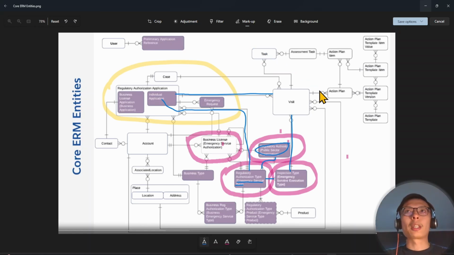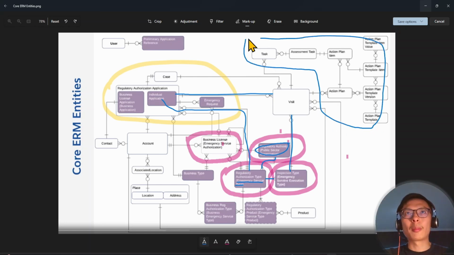If the house is in an affected area, there might be certain checklists for the delivery person to ensure health and safety, and to ensure that, for example, the water is not expired, and all of this will be covered in the action plan data model, which we have covered in the Public Sector Solutions Industry Common Layer video. So I won't go into too much detail here.